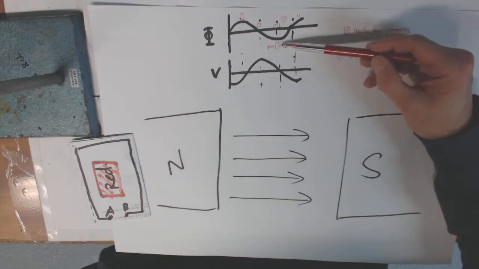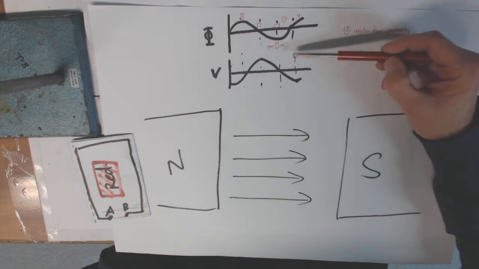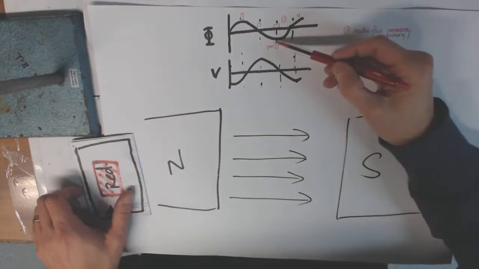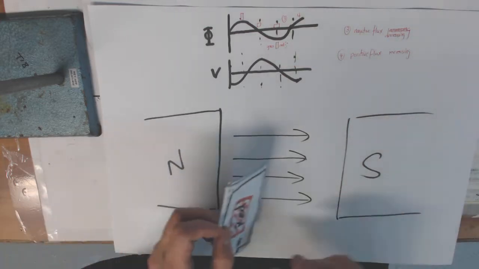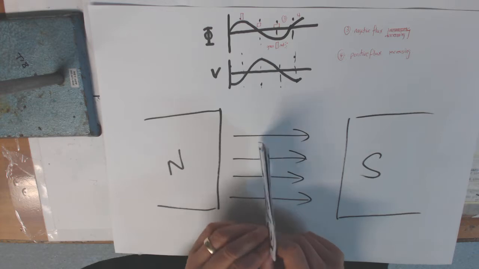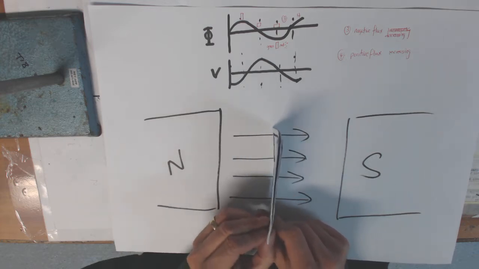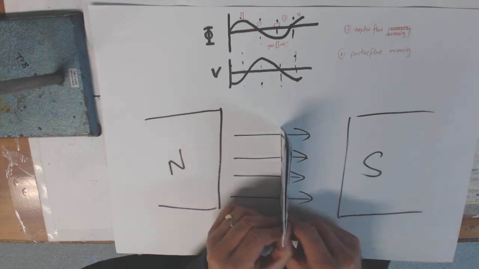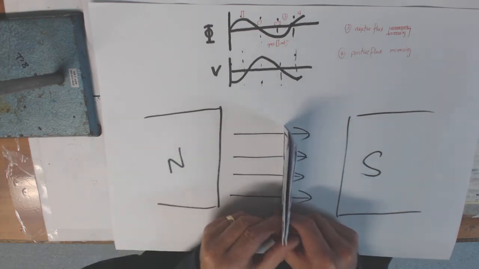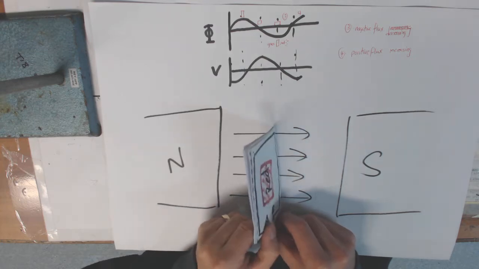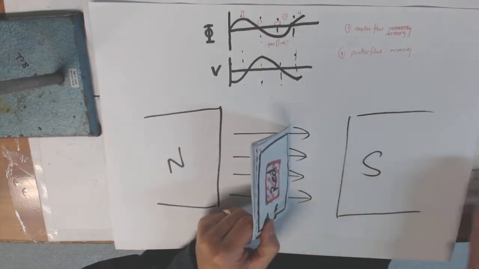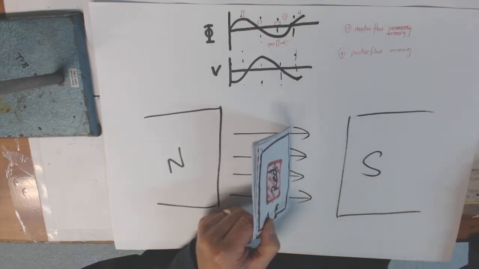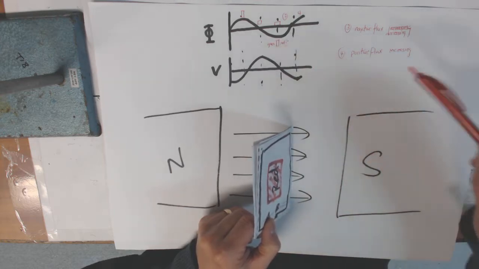So I've called this section 3 and this section 4. In section 3 you'll notice that I've put a little vertical coil. When the flux is maximum, that's when it's edge on in the magnetic field. I've got the red side facing the south, north side facing the north. So the flux is going through this way, and we've called that a negative flux. When the flux comes out of the red, we've called that a negative flux.